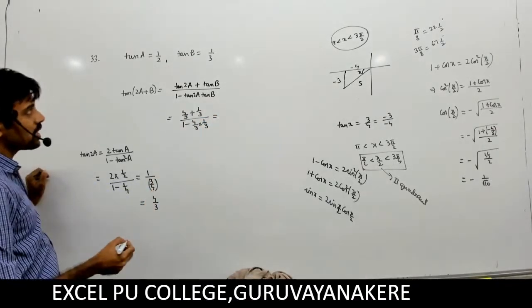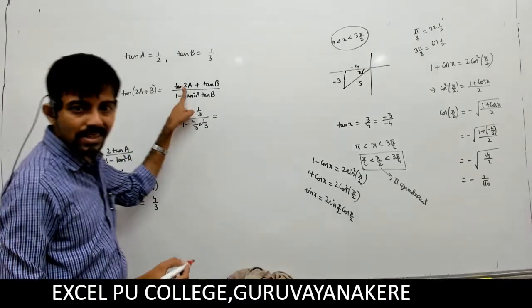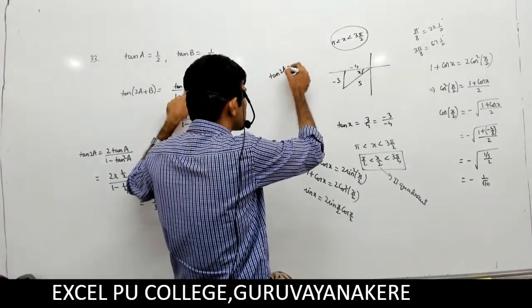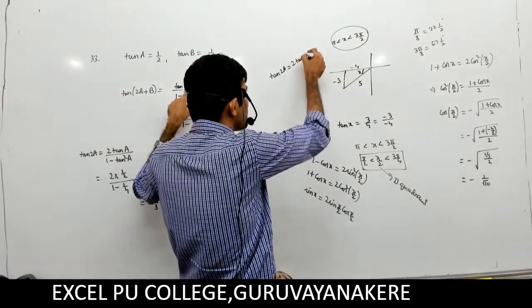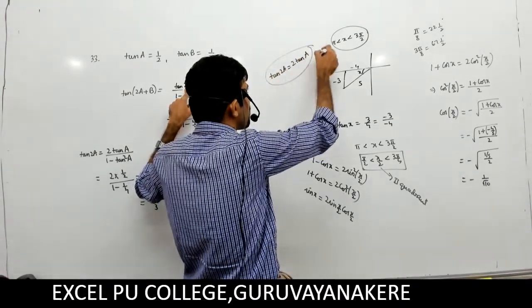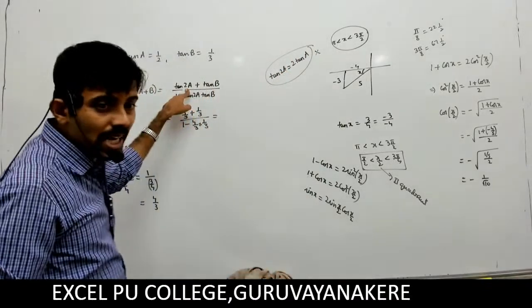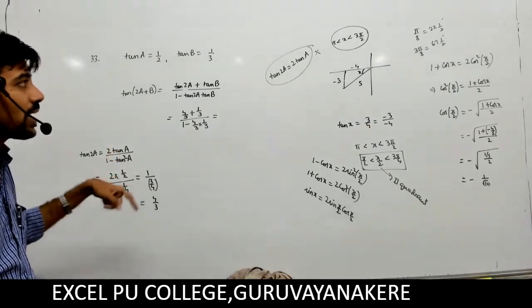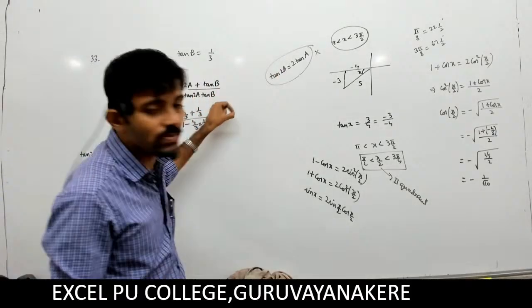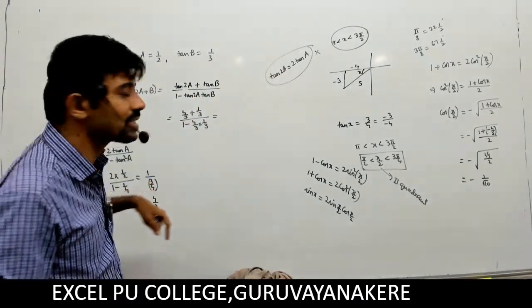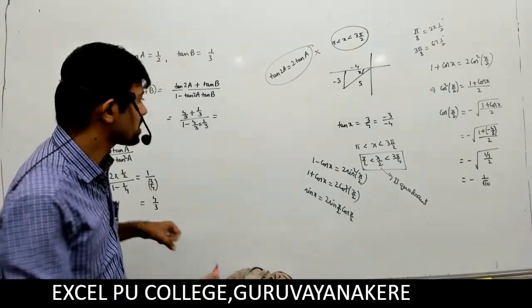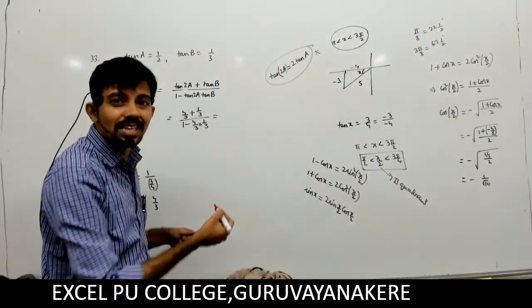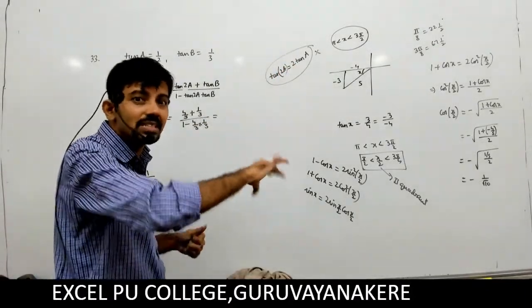Some students, what they do, no? They write tan 2a as 2 tan a. It's not 2. Tan 2a is not 2 tan a. Don't get confused like this. Tan 2a cannot be equal to 2 tan a. This is absolutely wrong. If that was so easy, then why derive all these formulas, correct? Tan 2a is not taking 2 outside the function and writing 2 tan. It's not possible like that. If you do that, it becomes a mistake. Because 2a is an angle there. 2a is not a number. It's an angle present within the function.